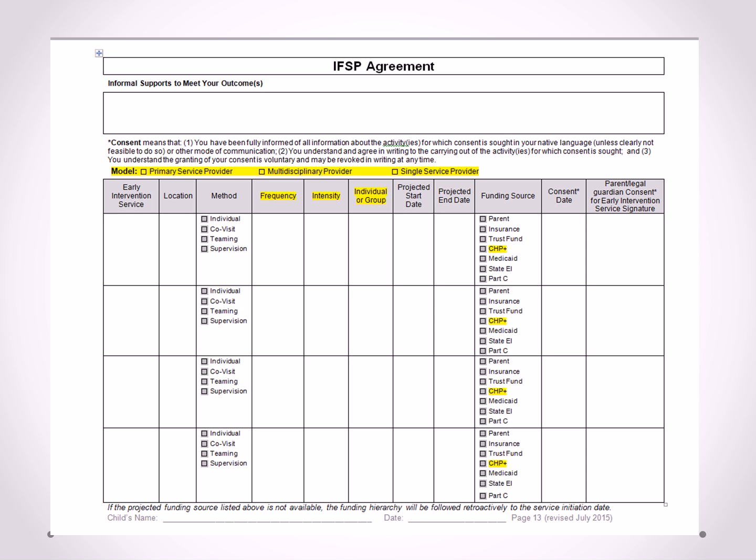We have a couple questions coming in the chat that I want to answer, and then we'll get back to the phone line. Jody asked, will we talk again about the teaming portion? Teaming here can be noted as a method for any service, but teaming can't be the only method. In other words, you would have a service that's being provided, it might say primary service provider, individual service, and then you would also have teaming, because teaming is a separate type of activity. It's not direct service delivery with the child. Jody, does that answer your question? We will try and explain that a lot more in the IFSP instructions, because I know it can be confusing. So type in there if you have further questions.